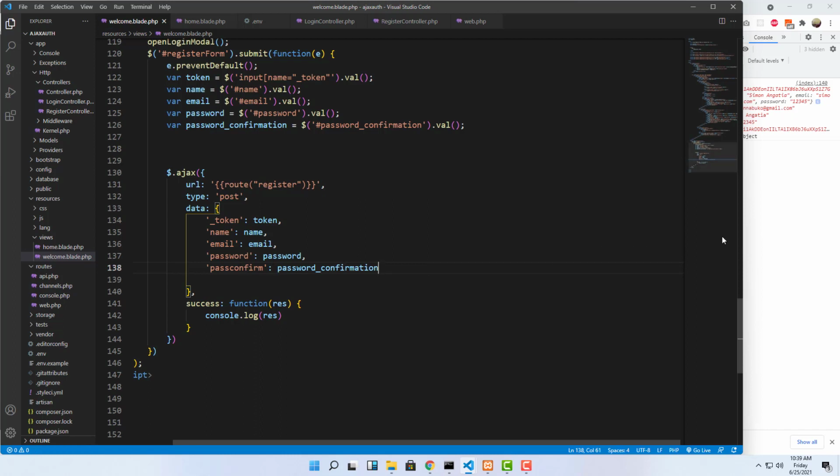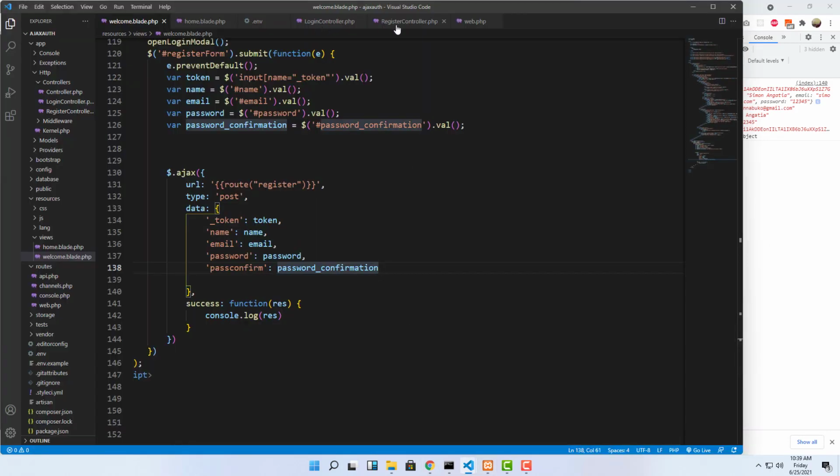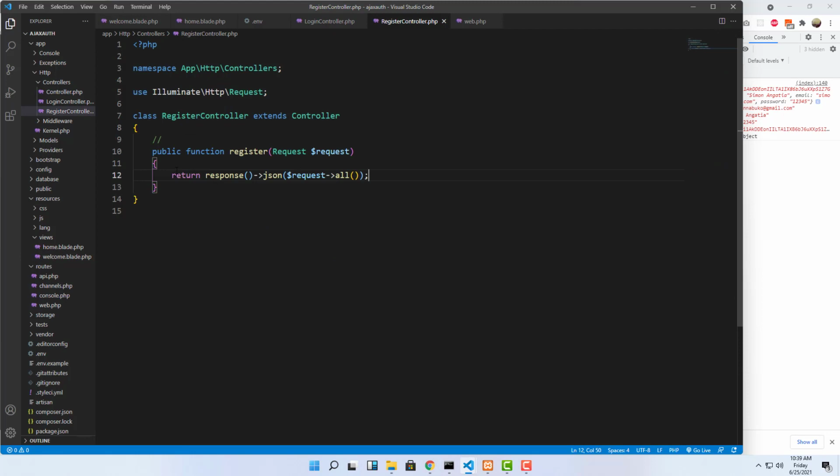So we are going to go to the backend and write some code to validate this, to know if the user entered passwords that match or not. So we'll just go back to the login controller, register controller here, and now we do the checks.